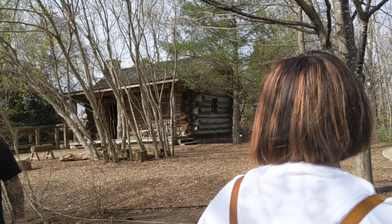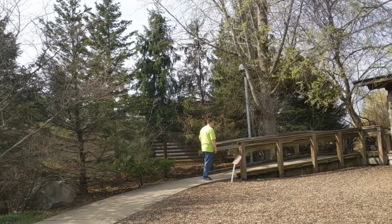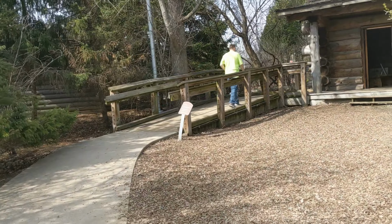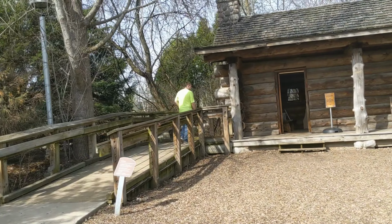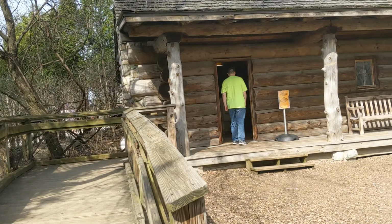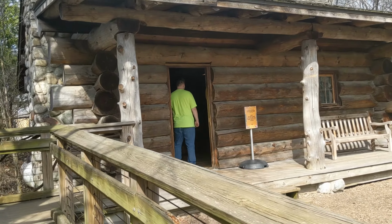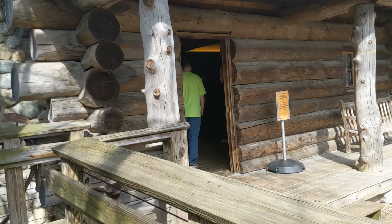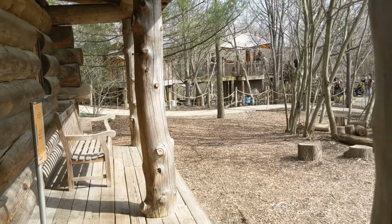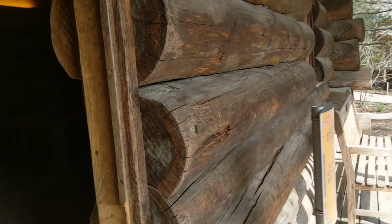Ian's going to the cabin. You know how they always say about the bear that lived in the cabin? You know, three bears. Wonder who ate his porridge when he gets there. We'll find out. Oh, hi. I guess he's the ogre. He's not the bear, but still. We're walking to his old cabin just to check it out. Been taking you guys in as much as we can. The girl over there is where the girls are playing. They saw the play area. The cabin. Fun stuff. Found the ogre.